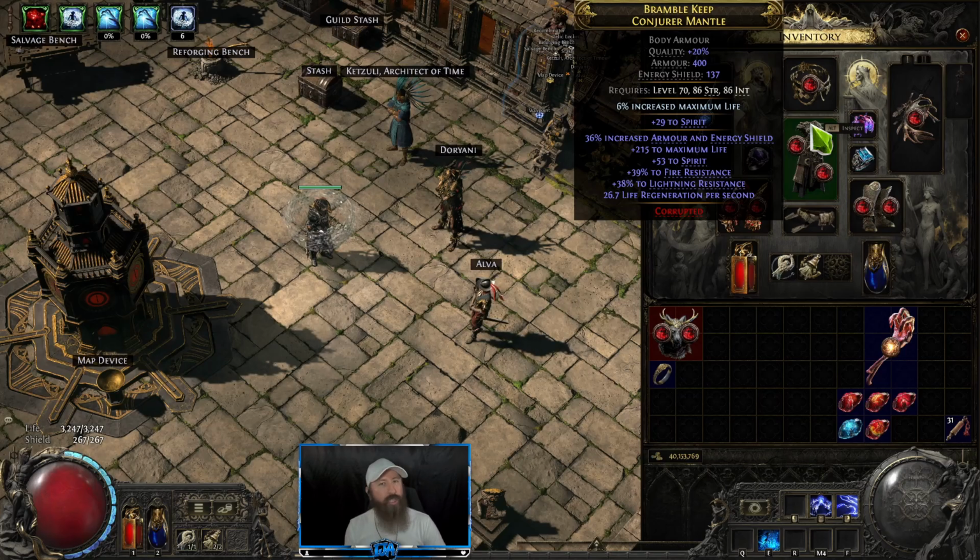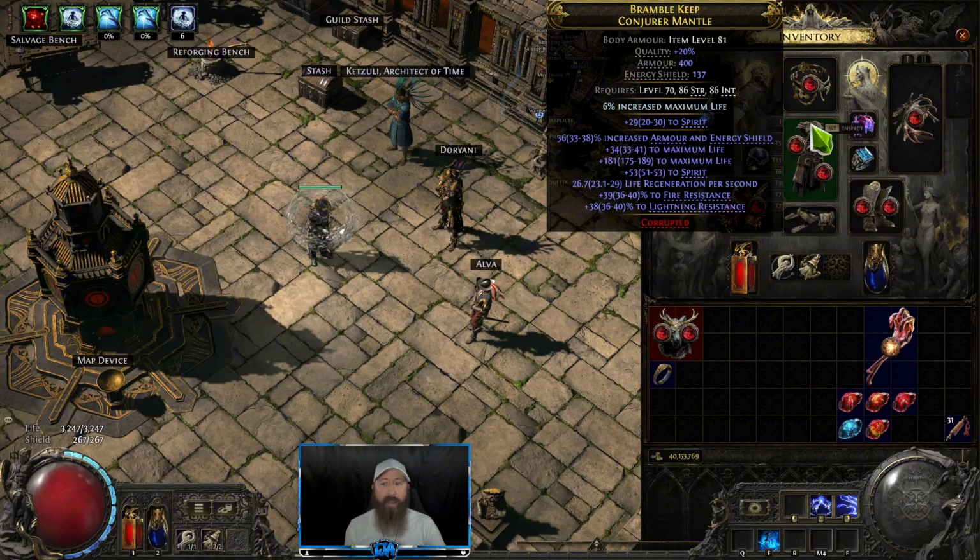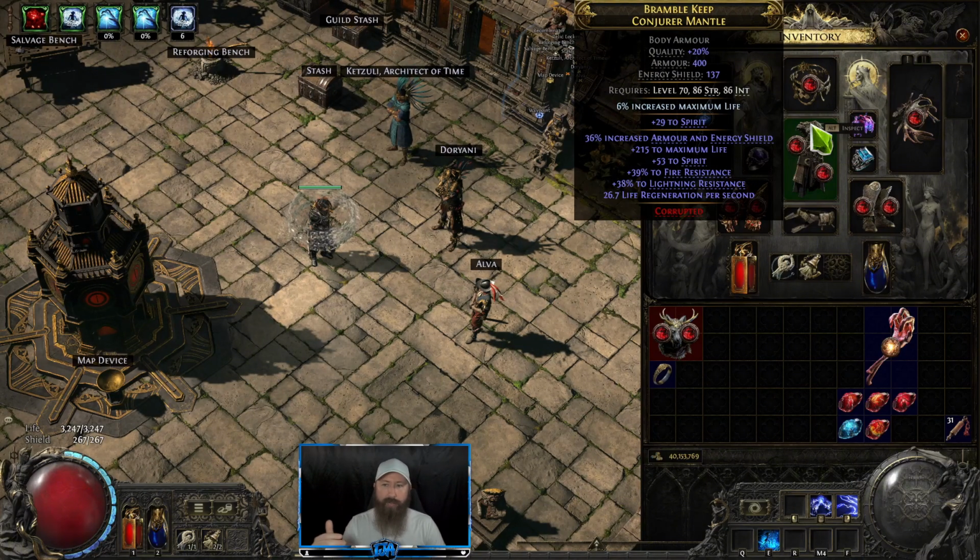The life regeneration doesn't really matter. A little bit increased armor of energy shield doesn't really matter. That's actually got hybrid life on it, so that's fine. So yeah, 215 life, spirit, double resistances. That is a ton of spirit. That's enough to just run a cast on crit by itself.